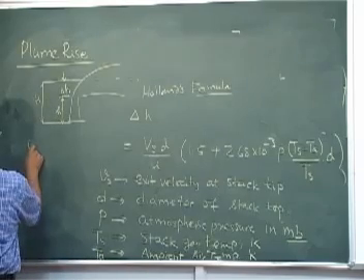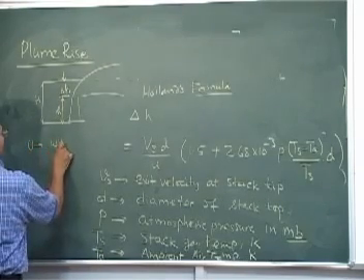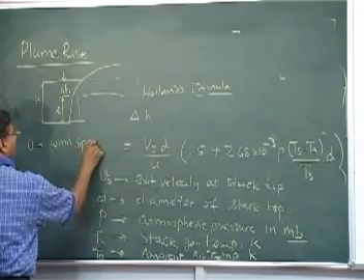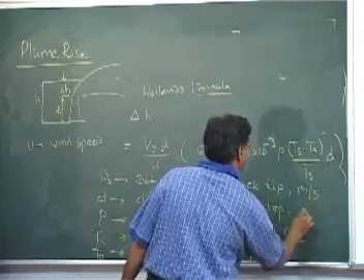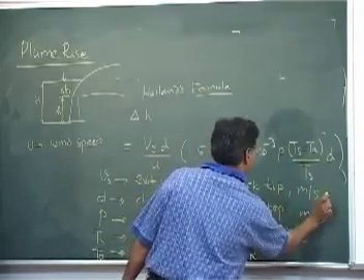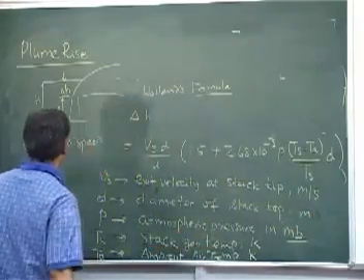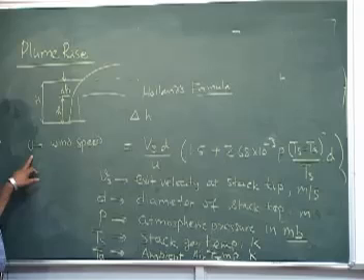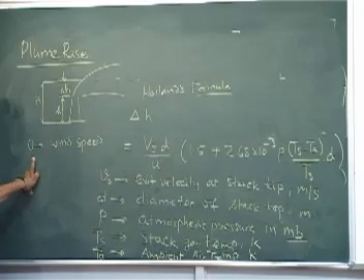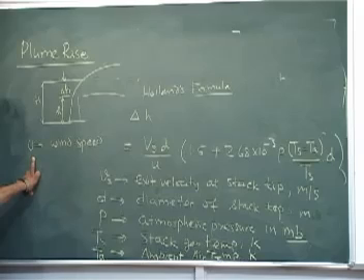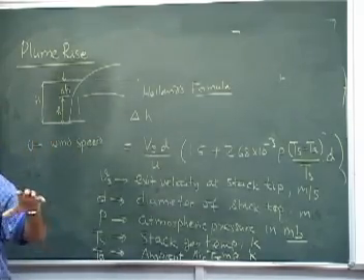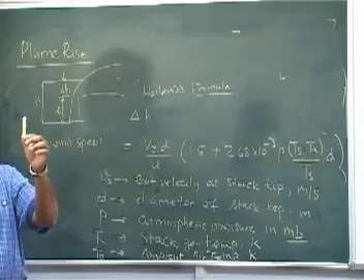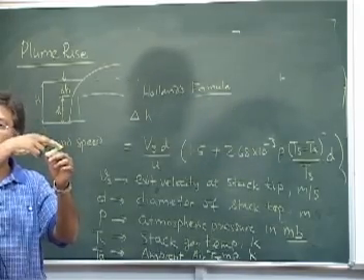And U is the wind speed, and you should write the units here. Is U the wind speed at small h or big H? This is at small h. What we are saying is that this particular wind is affecting the plume rise. When wind is there, something wants to rise and there is a horizontal force, so that will affect the rise.